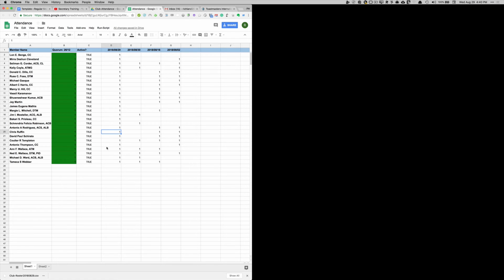The reason it goes ahead and assumes everybody is there is so that you can just highlight the row. You can use your arrow keys and your backspace key, and you can backspace out the one and go down and just rock and roll. And it's almost as fast as writing it down on paper if you have a little Chromebook, which we recommend to use as your secretary tool in the club meetings.